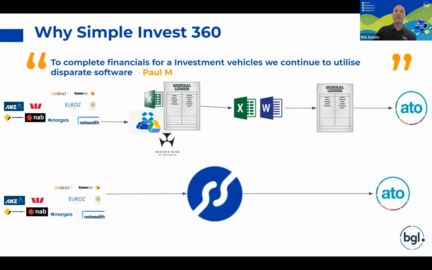We're getting all of that data in, and then you can use our end of year profit wizard to then allocate the profit directly to beneficiaries. We're automatically generating the end of year financials for you, all of the beneficiary reports, the trustee minutes, and the final piece of the puzzle, we're allowing you to lodge directly within BGL. So you can just imagine how much time that's going to save you, not to speak about all the mistakes that could happen along the way.